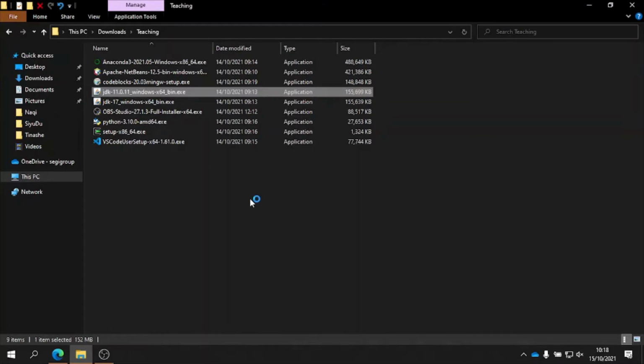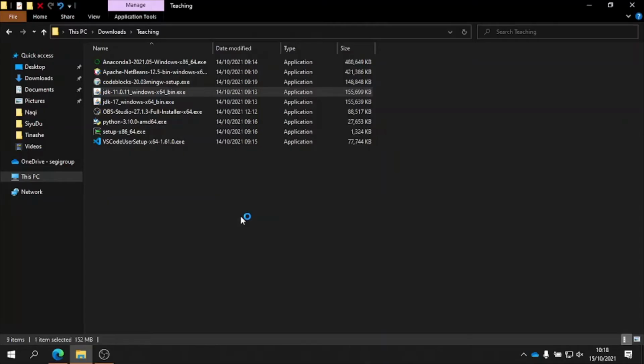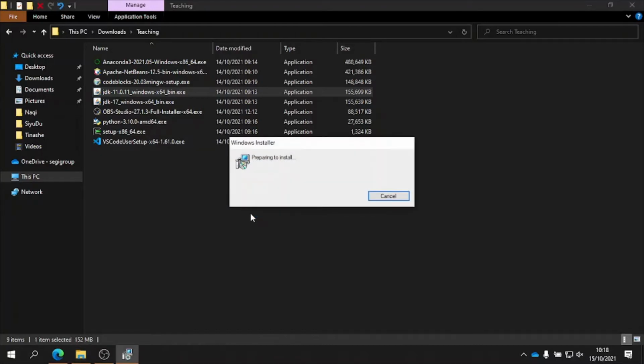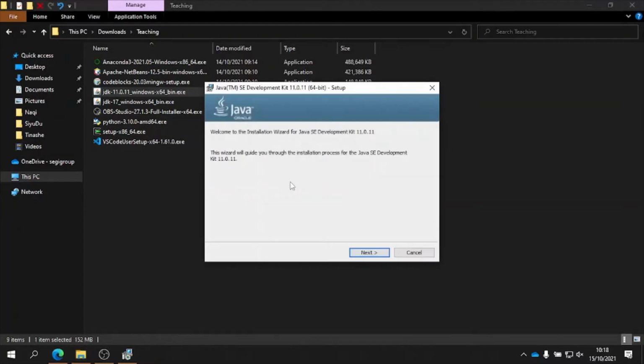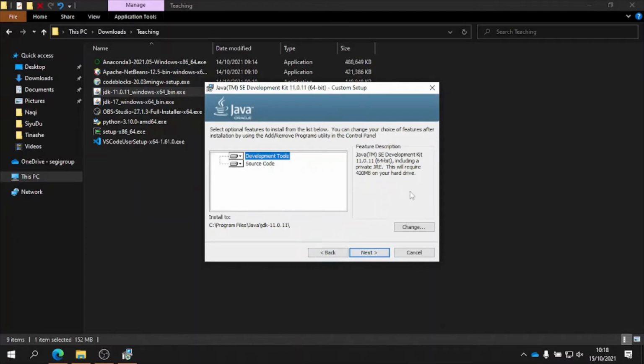So I'm going to start by installing JDK 11. Okay, just follow the steps. In this case, I'm just going to keep the default setup, so I'm not going to change anything.